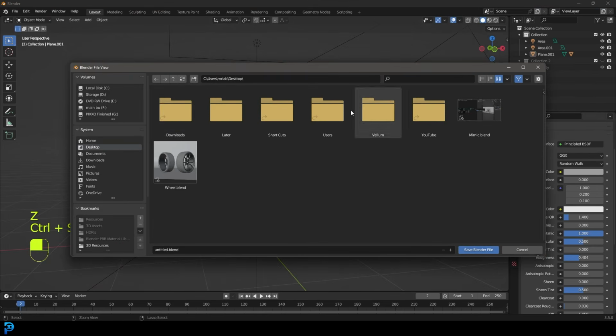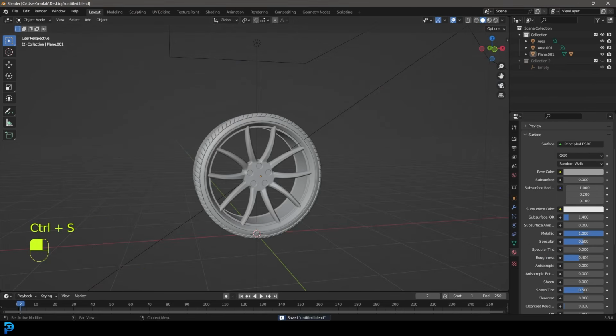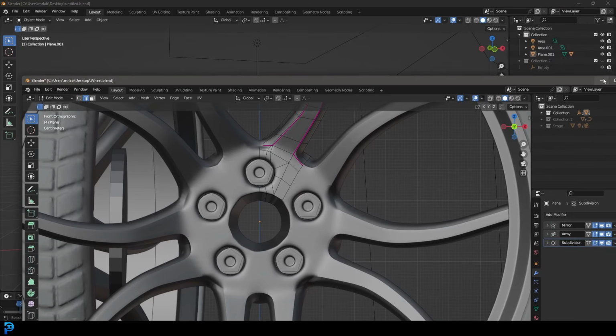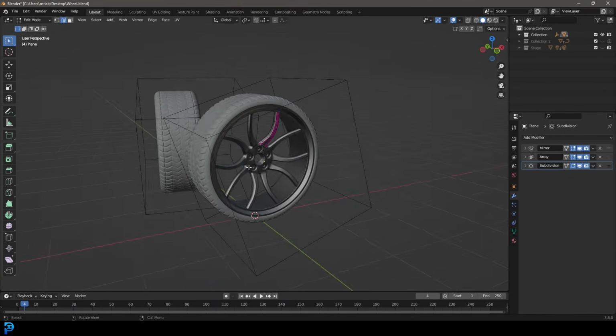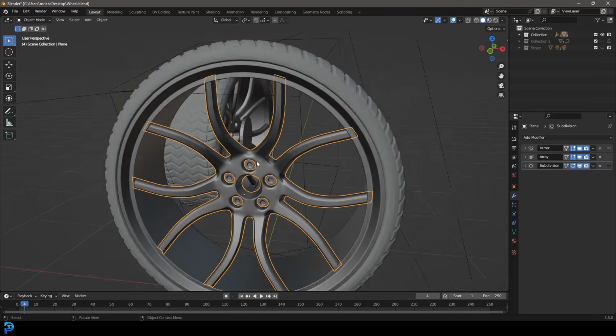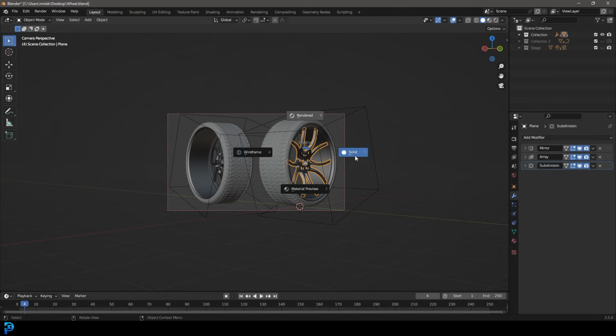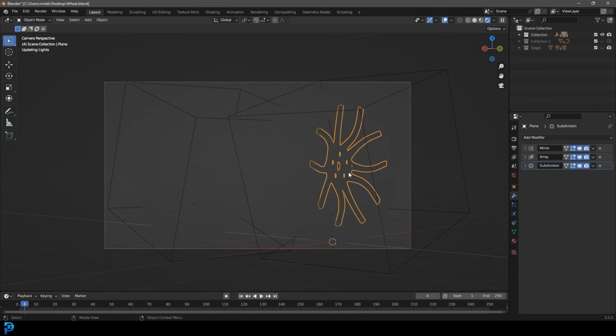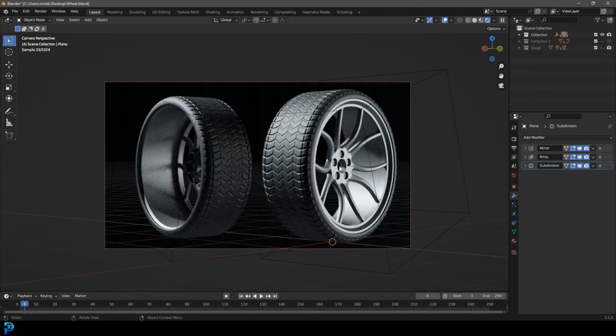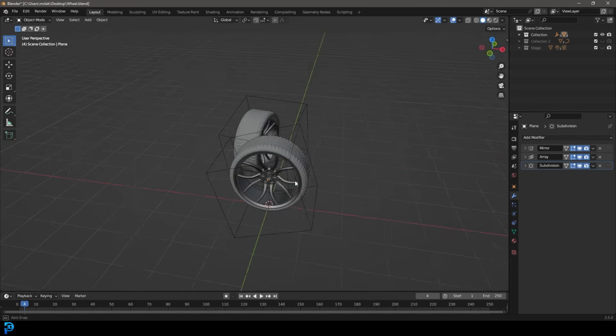And what I'm going to do now is save this to my desktop. I'm also just going to show you guys my original. So this is my original over here, which I'll be uploading to Patreon. It's the exact same thing, but I've just spent a little bit more time with my materials and added in some nice lighting. So that'll be on my Patreon.